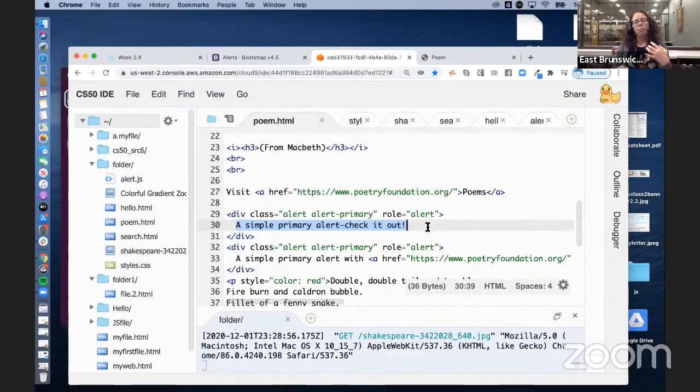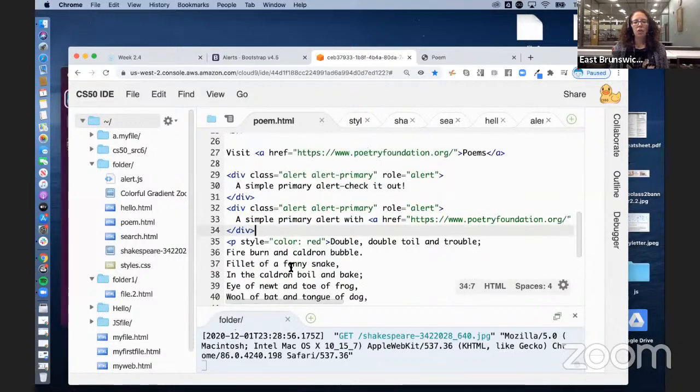Or, for example, in our library, we use it if there is an announcement like, we're going to be open on Sundays, or something like that. If it's a danger alert, it'll be red, so it'll be maybe a closing. That's why they're color coded. And you can customize that. The next one, you can customize it too.